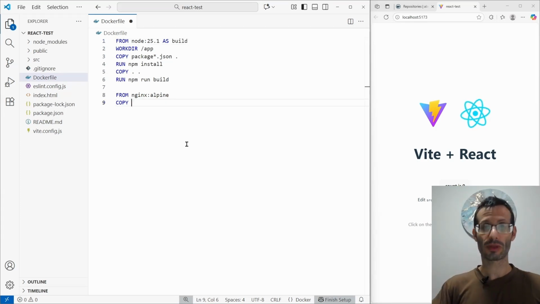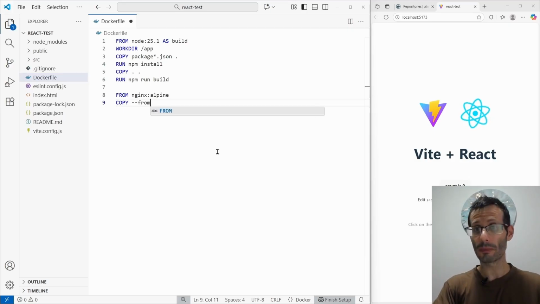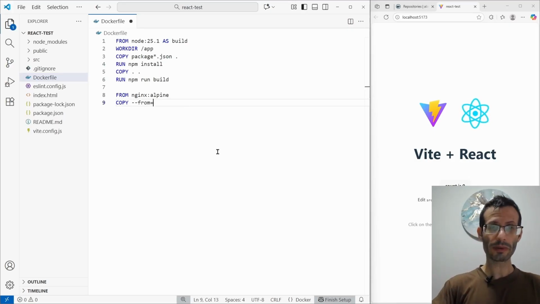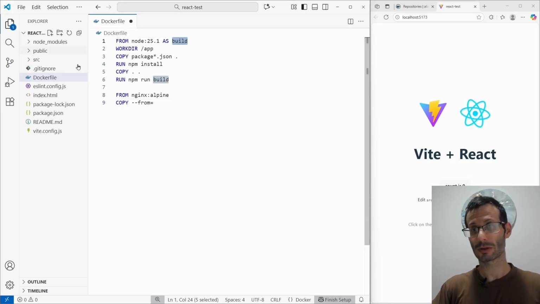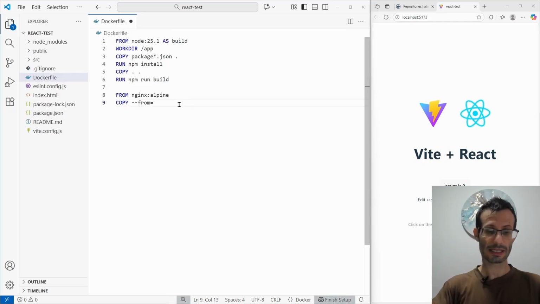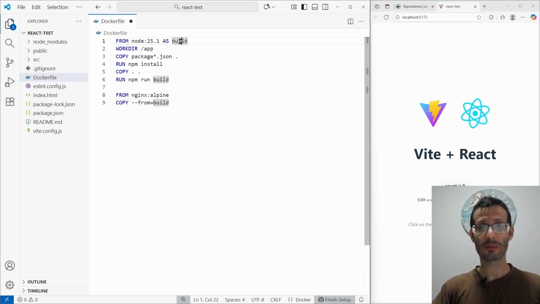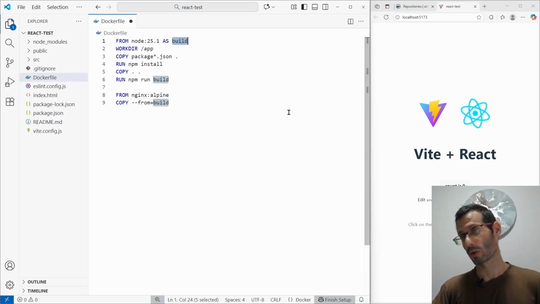Now I can go back to this command, and now I can use the --from flag, and this is going to be this container, right? The build container. Now it has an alias called build, and we're going to use this alias here. And this lets the build process know that we are copying files from a different container, specifically from the build container, which is the node container.